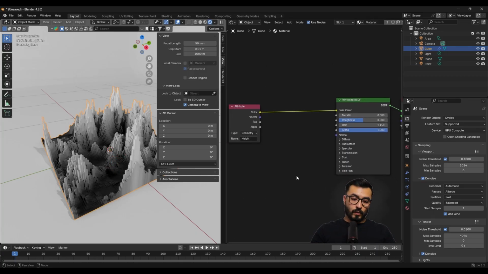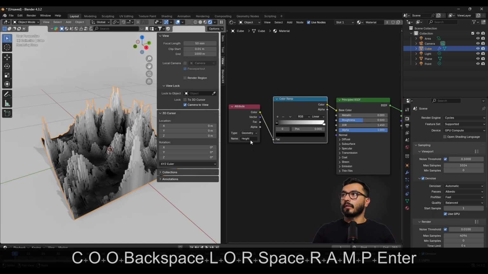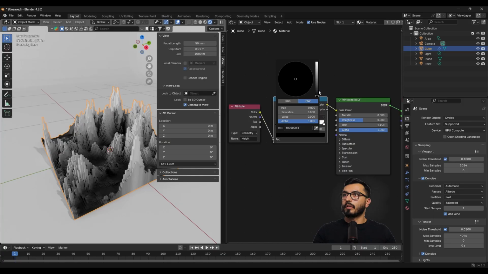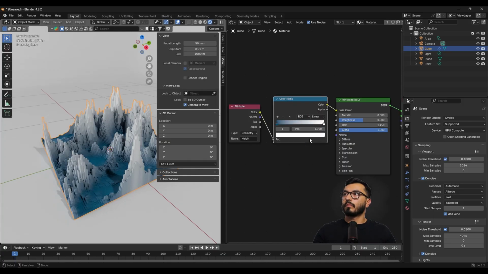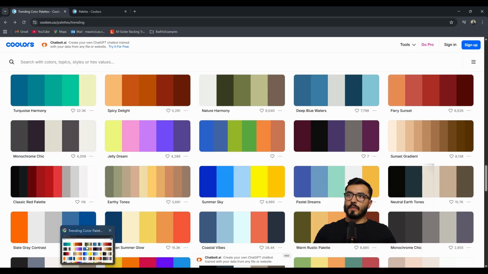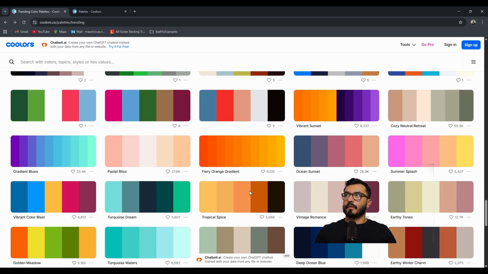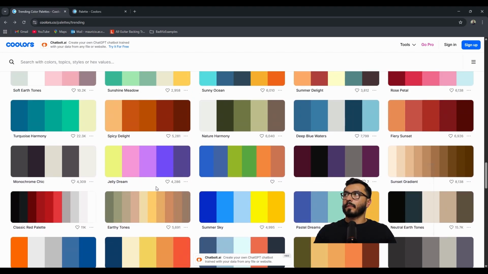For this, we will need to add a ColorRamp. And here we can change the colors as we want. Of course, let's look for a meaningful palette, even though this looks already nice. And there is a website that I always recommend, which is called Colors, or Colors with double O. And we can choose one of these nice palettes that are recommended here.